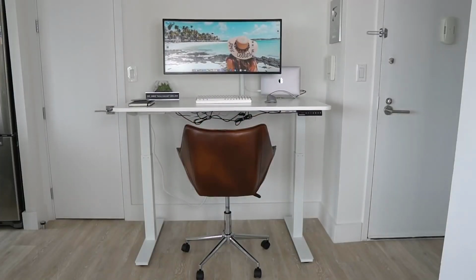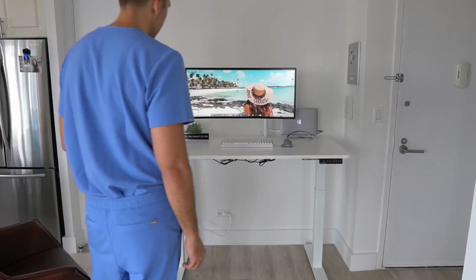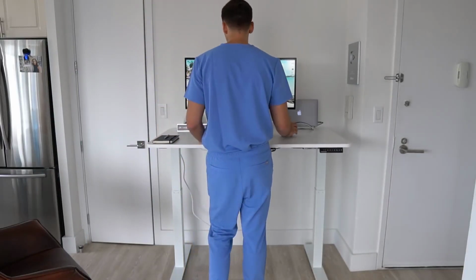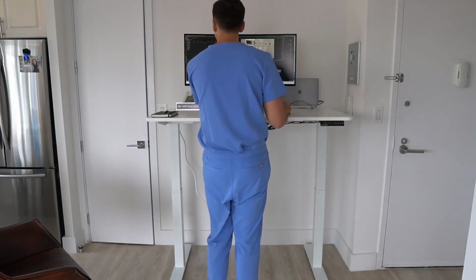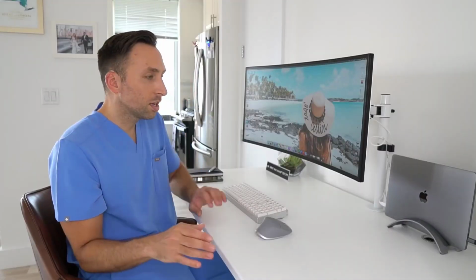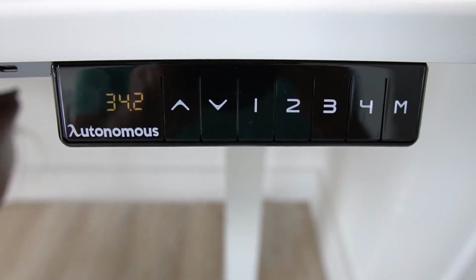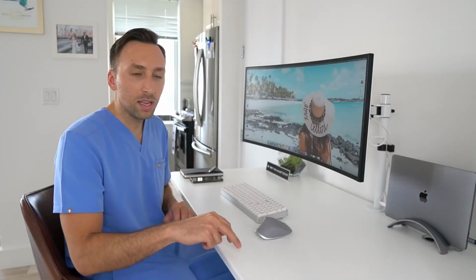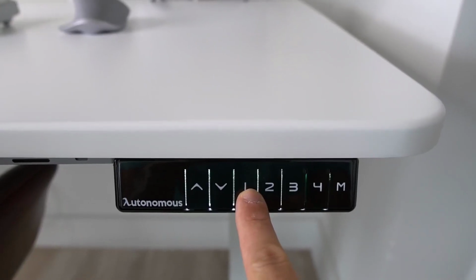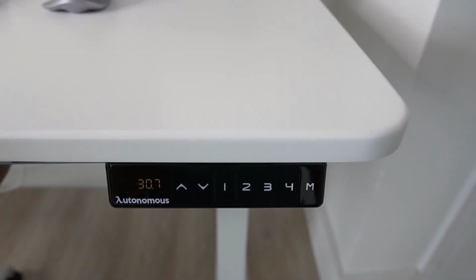And one thing I didn't mention yet is that it is a standing desk, so I can move it up and down to whatever height I want. A lot of that is because I'm used to these kind of desks. Working as a radiologist, we read images on our desk all day long, so we want something where we can stand up and read and also sit down if we want to as well. So this one comes with 4 programmable heights. There's 1, 2, 3, 4 memory buttons, so I like to keep 1 and 2 for me and 3 and 4 for Adriana, so I can just hit the 1 button and it goes to my sitting height, and if I hit the 2 button, it goes up to my standing height.